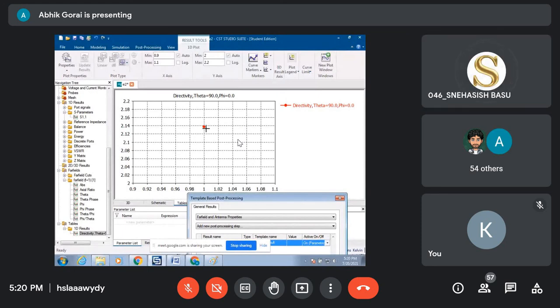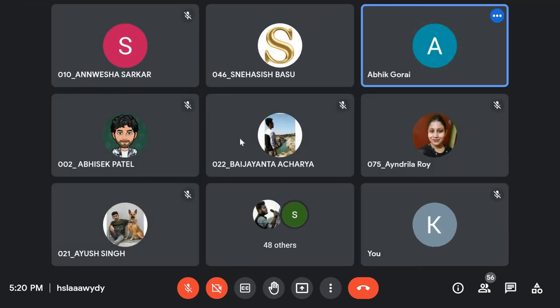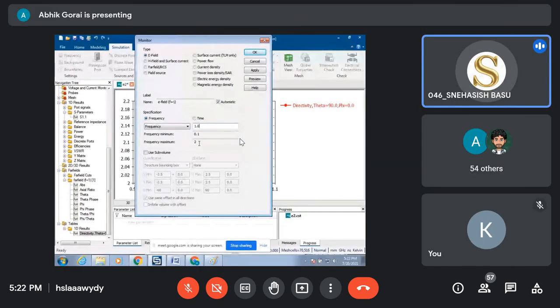Excuse me, sir. Yes. Sir, I got an error that the variable frequency value is greater than the reference value. How did you get that, or how to solve it? Share your screen. Minimum is 0.1, maximum is 4. This is okay, sir, but still it's showing that the reference frequency value is greater than the observed frequency f equal to 1.